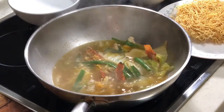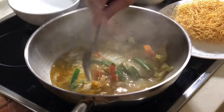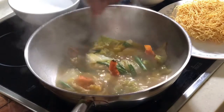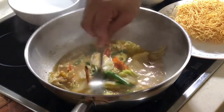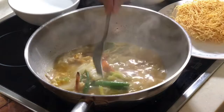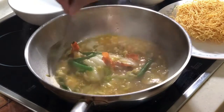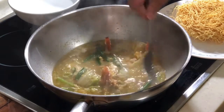Ooh, okay. And you can see your egg starts to form. Beautiful, smooth egg. Yeah, this is the smooth egg effect that you want. Alright, I usually don't like my dish to be too starchy. So, if you want to make it even more sticky, it's up to you. Yeah, but for me, this is just fine. No rule in Appa kitchen. Do it anywhere you like. You don't have to follow my way.